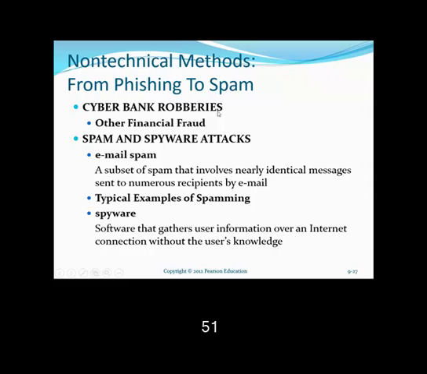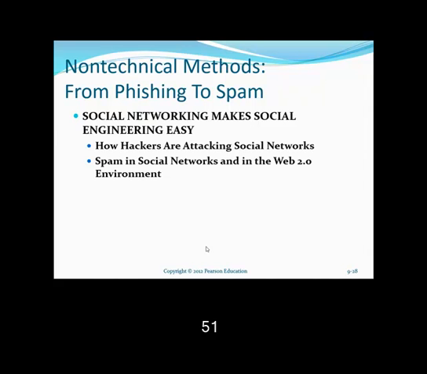The cyber bank robberies, this is another financial fraud. Okay, you don't have to rob the bank physically, but you can rob banks in the cyber world. And then spam and spyware attack. Email spam, a subset of spam, involves nearly identical messages sent to numerous recipients by email. And then the typical example of spamming, like spyware, software that gathers user information over an internet connection without the user's knowledge. So for example, an e-commerce company itself can install spyware so it can spy on customer activity.